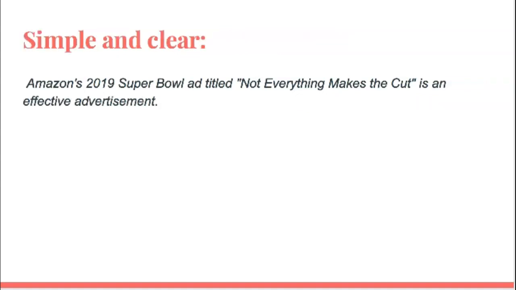You could even just keep it simple and clear. Amazon's 2019 Super Bowl ad titled "Not Everything Makes the Cut" is an effective advertisement. This works. Got the stance, I've got the topic, nice and snappy, nice and clean. Of course, you're going to need to keep in mind on your own what your main ideas will be, even if they are not present in the thesis. But luckily, your instructors are going to ask you to write an outline for this paper, and that will give you the opportunity to plan your ideas.